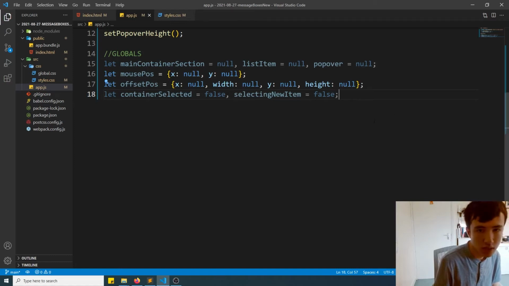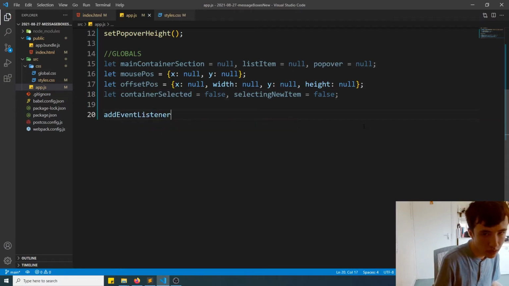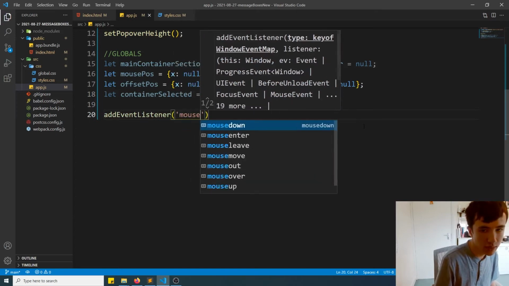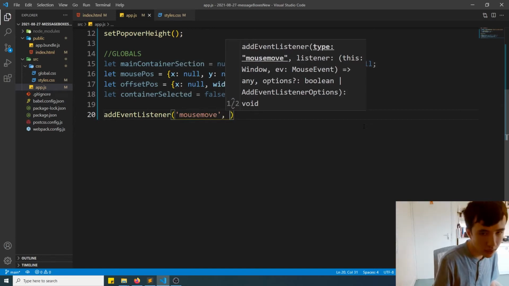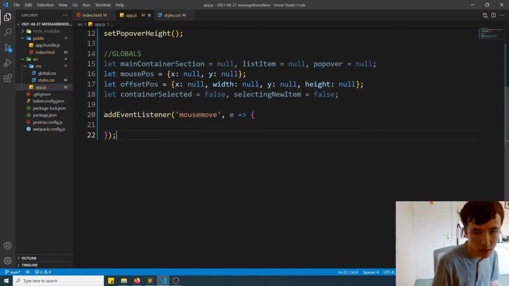And now the first thing that we'll do, just so that you get a bit more of an idea as to what we're actually doing, is create the mousemove event listener. Again, it's pretty self-explanatory: this callback function will be called every time you move the mouse, obviously.